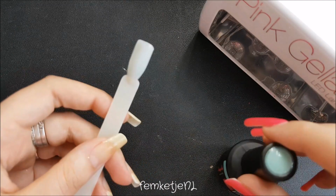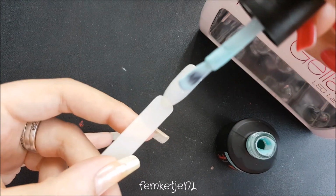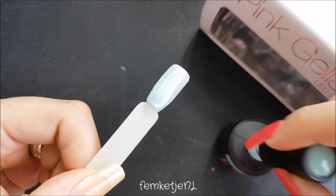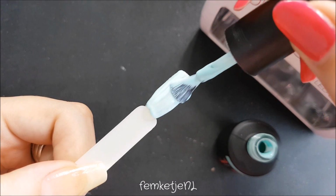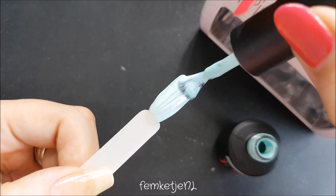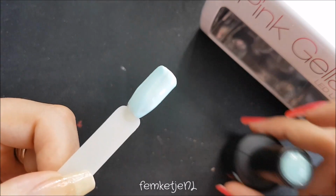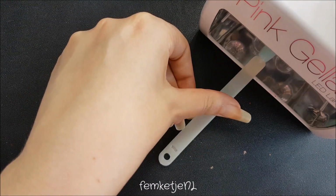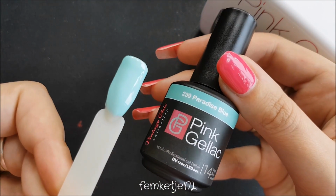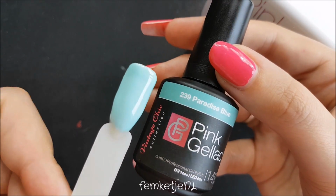It is a light blue creamy one, and it actually matches the color of my car really perfectly. It is like a mermaidy kind of blue color in my opinion. It is super creamy. I think this one is a one coater even on my natural nails, even though my tips tend to shine through pretty easily with regular nail polish, but with gel polishes as well. But I think with a good decent first layer, it will be perfectly opaque with just one coat. And it is just a beautiful spring-like color, even suitable for summer as well.